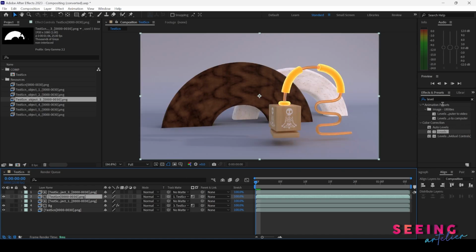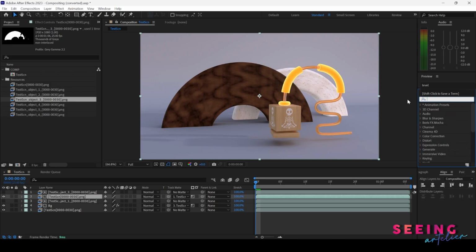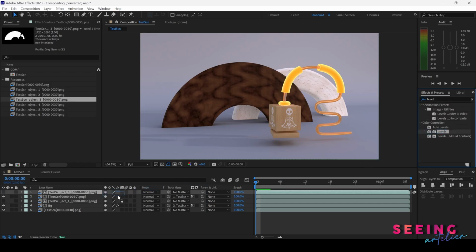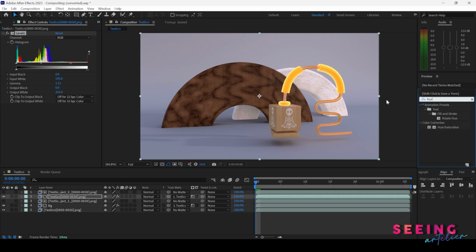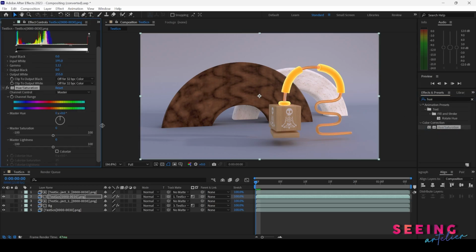And I can change the color. Maybe I go to hue and go back to levels, drag and drop, and I make it slightly brighter. And I need to change the color slightly. Maybe I use hue and saturation and try to see whether there are any colors that I like. Maybe I put a bit of bluish and a bit of lightness. I think it's alright. I change it to a bit bluish.